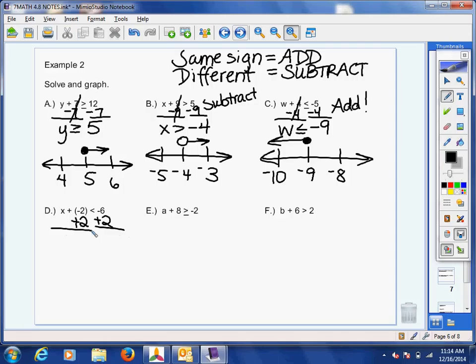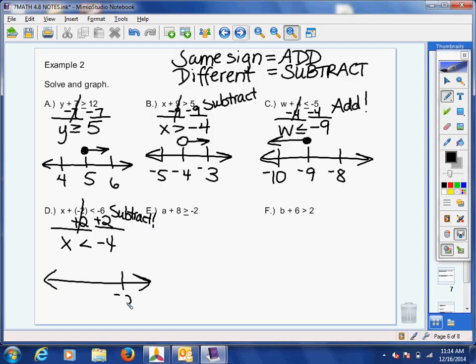Because what is negative 2 and positive 2 when you add them together? Negative 4. Wait, what? 0, right? Yeah, your answer is correct. Your answer will be negative 4. Why did you subtract there? Because there's a negative and a positive. There you go. We have 2 different signs, so we're going to subtract. That's exactly right.